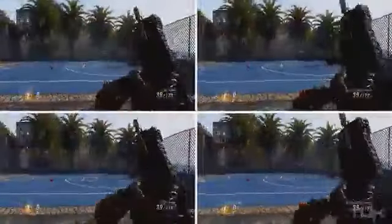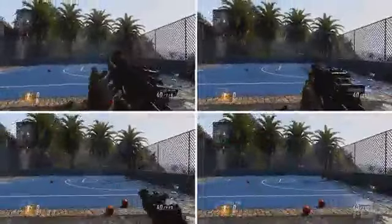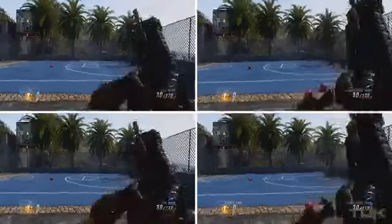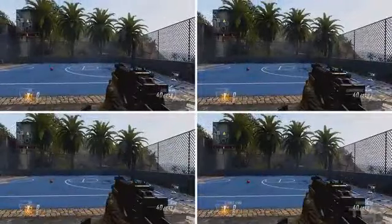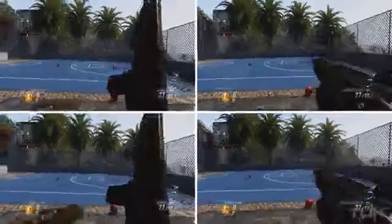There are quite a few variables that go into reloading that I can't show all of, but let me show you the test first. On the top left is the normal reload, top right is fast mags, bottom left is reload cancel, and bottom right is fast mags reload cancel. With the MP7, reload canceling appears to be useless — in this specific test, fast mags is clearly the most effective. With the SWAT, reload canceling actually helps just a little bit.